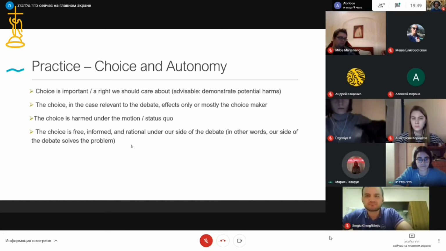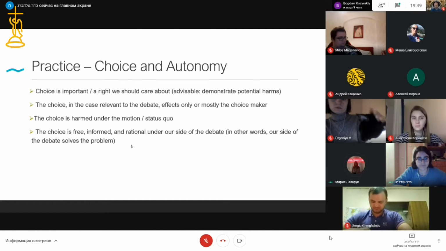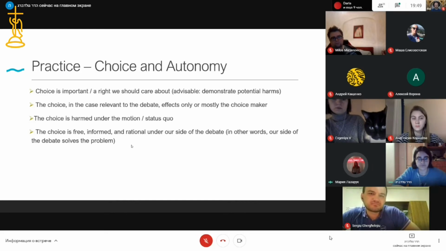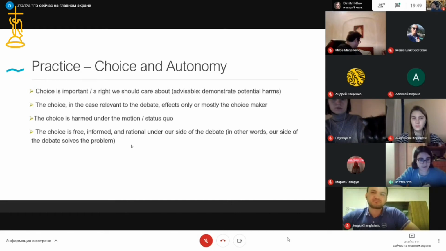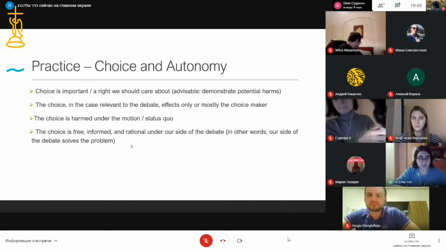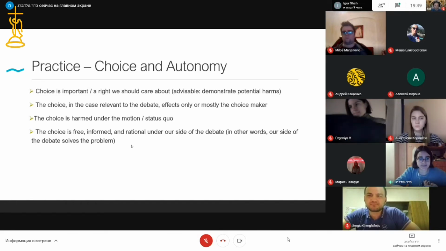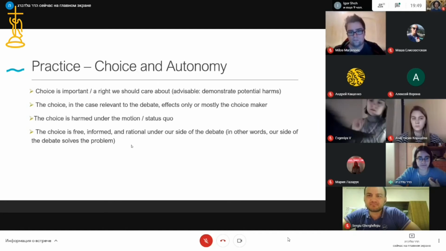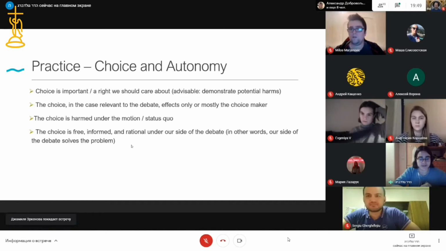The last one, that the choice on the other side is rational, because we can easily prove that there are different factors that value in this process and why people are irrational, and there is an asymmetry of the information. Yeah, exactly. So again, changes from debate to debate, prioritization changes, but most often the reason why people justify patronizing policies is because they argue people cannot make choices for themselves, either because they don't know well enough or because they are impacted by different pressures and stuff like that.